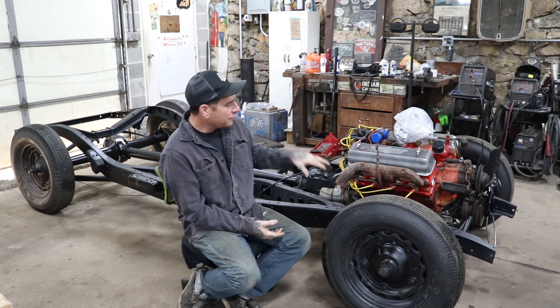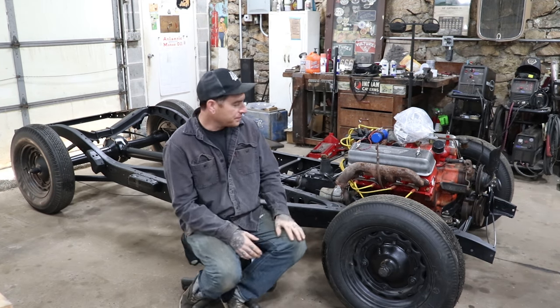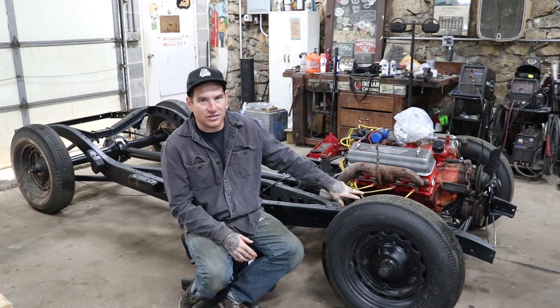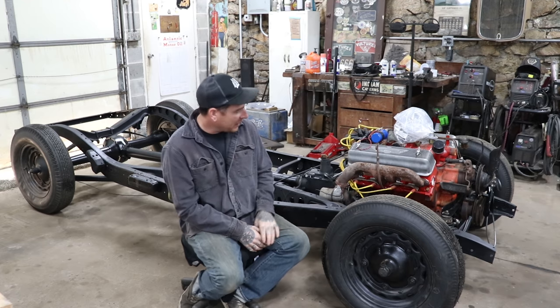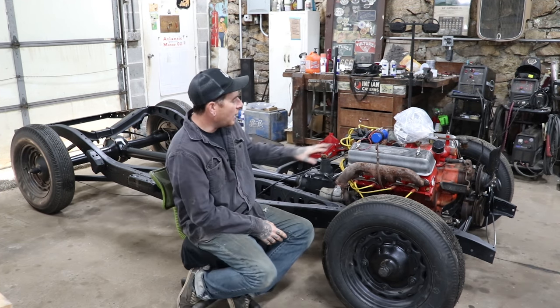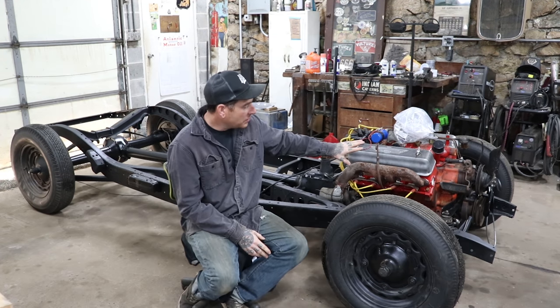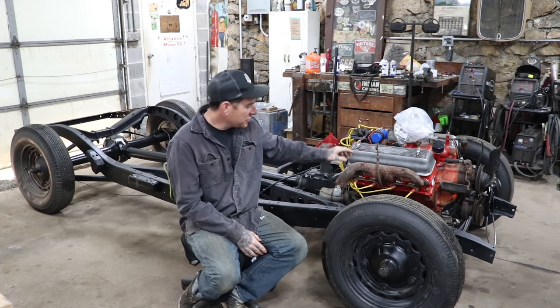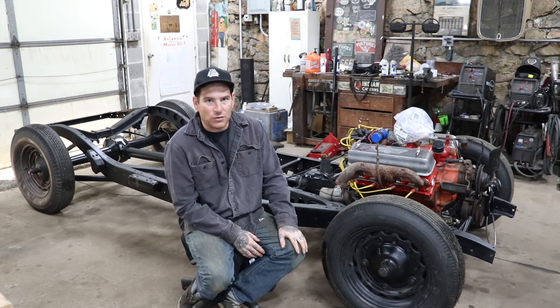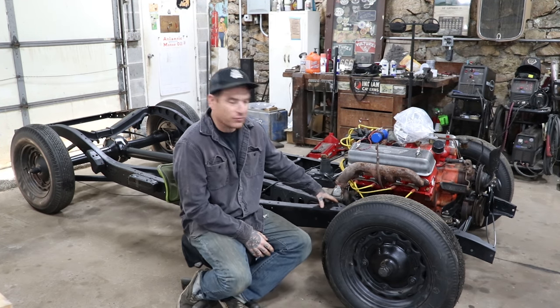So I'm gonna definitely be working on, I think after running the engine, modifying and adding some of the steady mounts that the engine had originally. I think I may actually add those back in and weld some tabs to the frame. I definitely need to source some different exhaust manifolds. These ones run right back and will probably run right into the firewall. They also dump right into the frame.